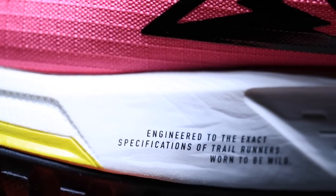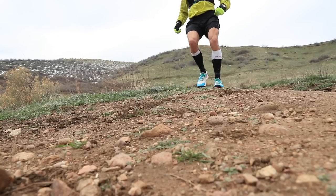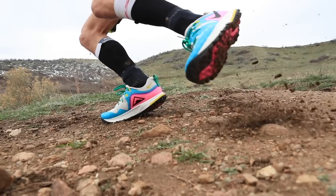Moving on to the price point for the Wild Horse 5 — $110. Good work, Nike, keeping that price close to the $100 range. My final thoughts after my first run: very comfortable ride, really comfortable, especially through that upper. I felt strong on the uphill, maybe not as aggressive as I'm used to with a Salomon trail shoe. I wouldn't use the Wild Horse 5 for a hill repeat session — this would be more your daily trainer on the trails. No major complaints other than the lug depth in the mud.